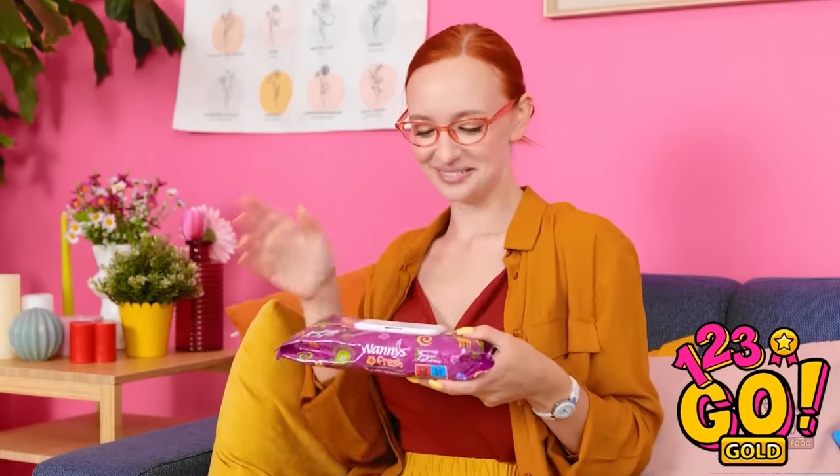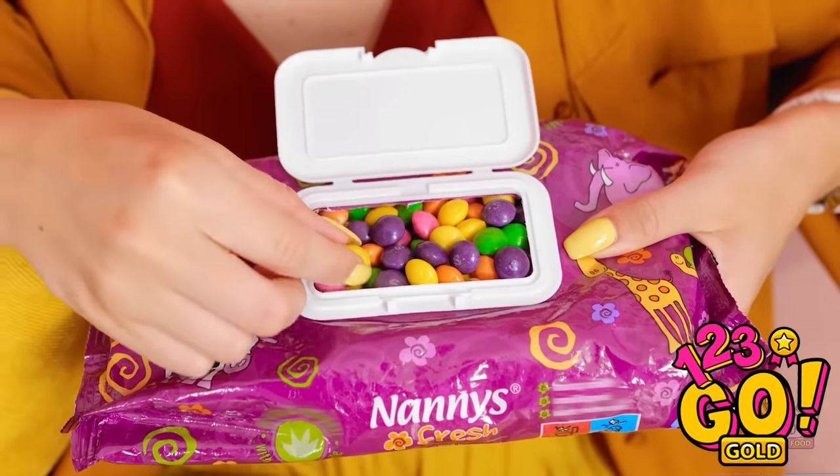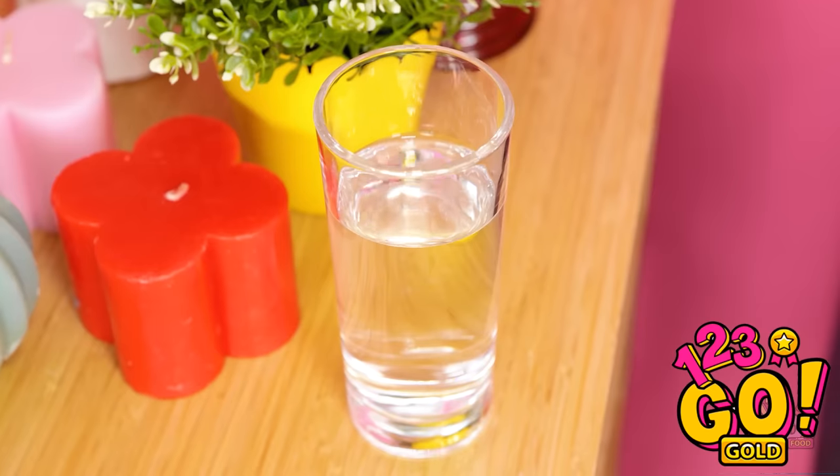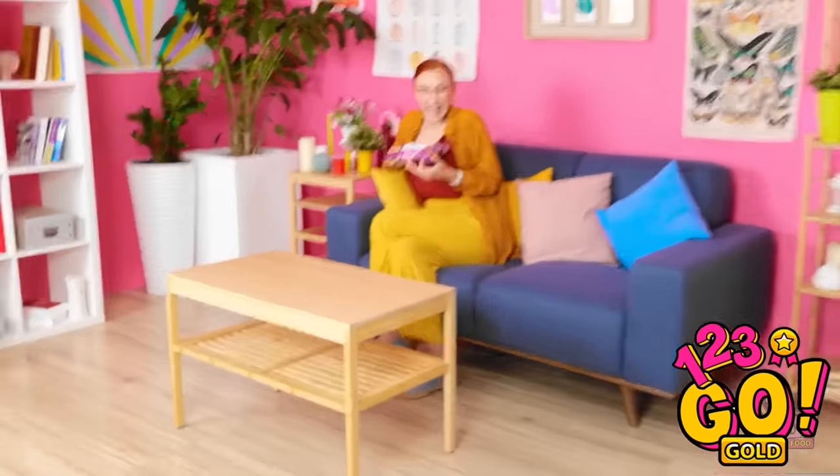I'm gonna eat one right now. Ooh, look at them. This yellow one looks tasty. So sweet! I love these candies so much! Wait, what's that vibration? Oh no, look in the water. She's coming this way! Here she comes! Hi, Mom!